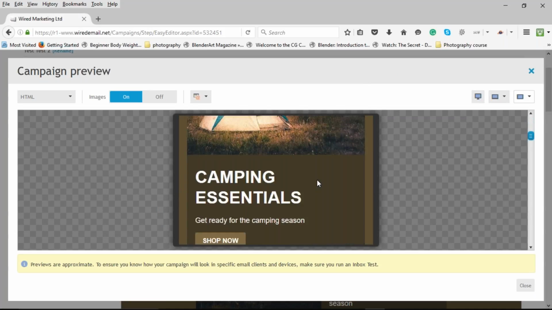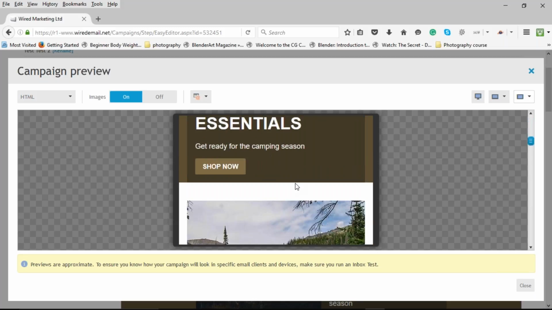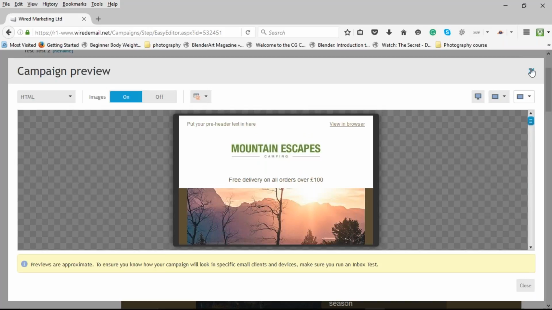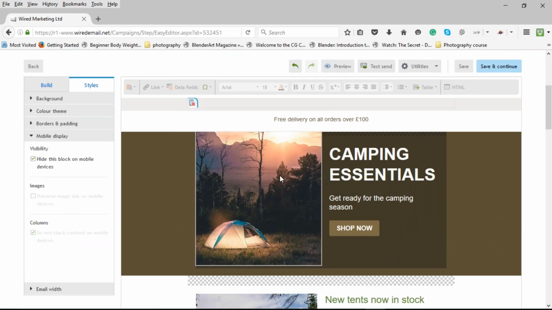So we're still not quite where we want to be. So what we need to do now is potentially maybe remove the image to get that call to action back where we need it to be. So again, we're going to that block. We choose image itself, choose hide on mobile devices.